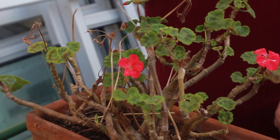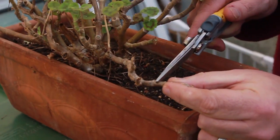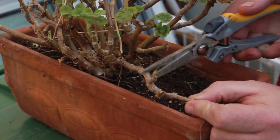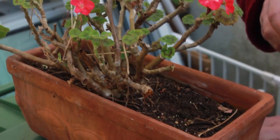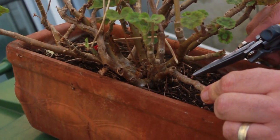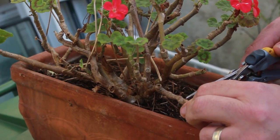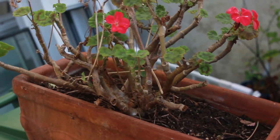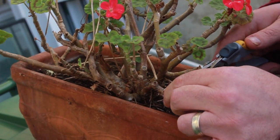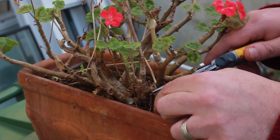The plant will re-sprout from close to this area from one of the leaf nodes. Moving over here, same principle — we see where it's all shriveled, and then it becomes solid, thick and fleshy, so we'll cut just above that. Also, if you look, there are natural seal points on the stem. You can see where there used to be leaves attached, so really you need to be cutting just above a leaf joint. Keep doing it until you remove a lot of the raw material. As you can see, this has worked down and you can see the whole stem is actually gone.